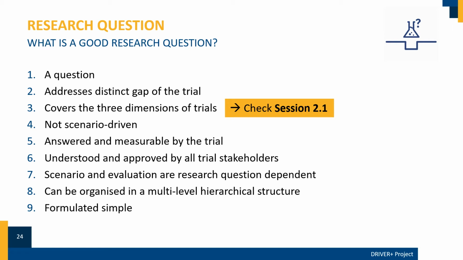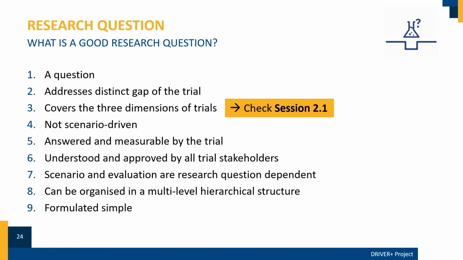5. A research question needs to be answered and measurable by the trial. 6. It needs to be understood and approved by all trial stakeholders. 7. The scenario and the evaluation are research question dependent. 8. A research question can be organized in a multi-level hierarchical structure. 9. It is formulated simple, which does not imply that it is always easy to answer.